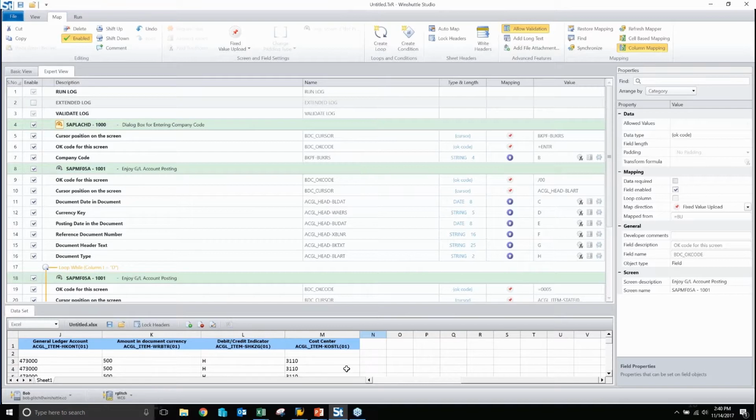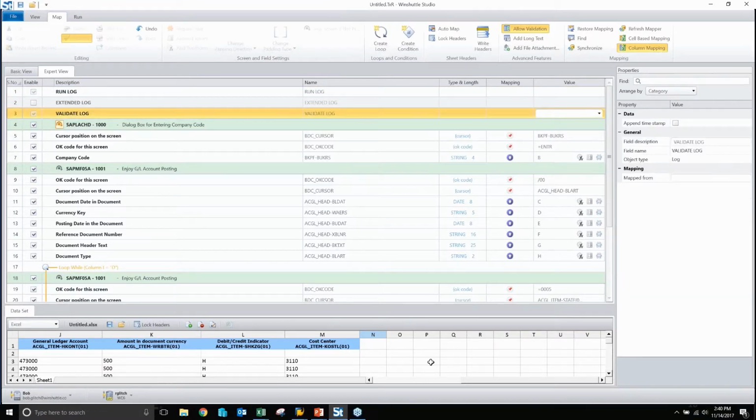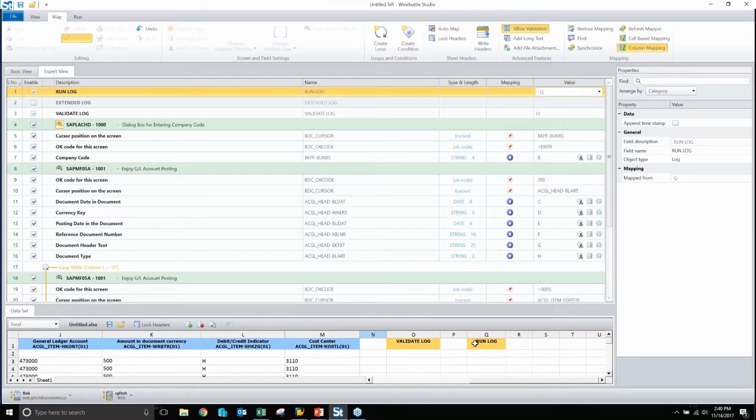From a field perspective, since it's going from Excel to SAP, you drag and drop from the bottom up to, I'm going to consider this SAP and this Excel down here. Since these come from SAP, I'm going to say my validation log, I'm going to drag from the top down. I'm going to put that in O, and then my run log, I'll just drag it down and put that in, say, Q. But it's going to notice that the header columns here change from the green to kind of the orangey yellow shade, which will just drag those from what I consider SAP down to Excel for it.